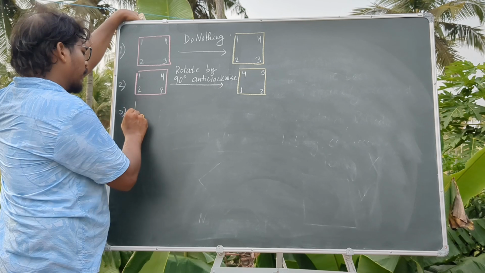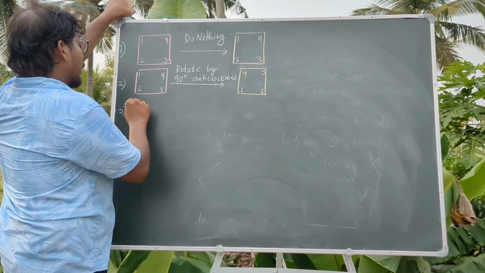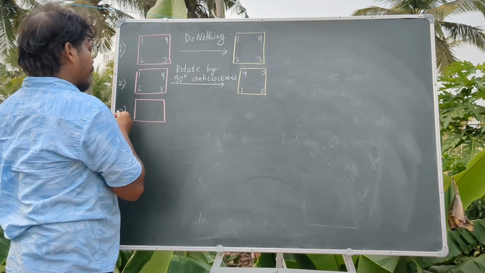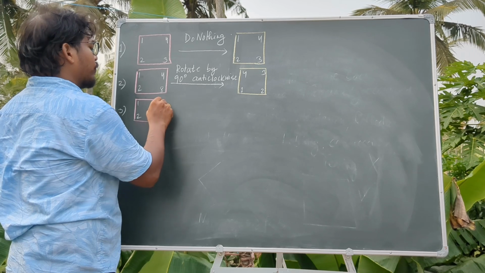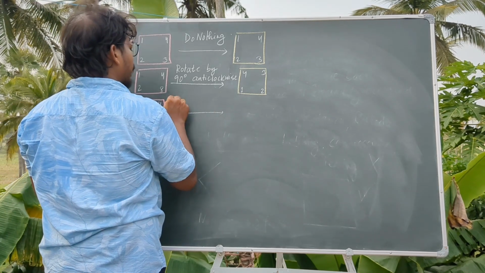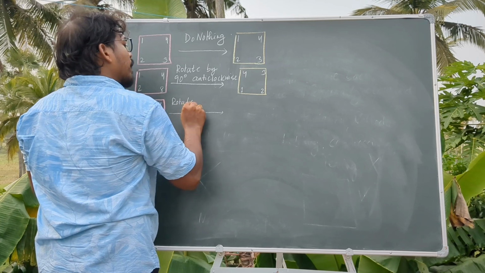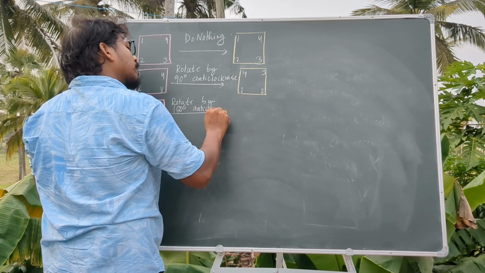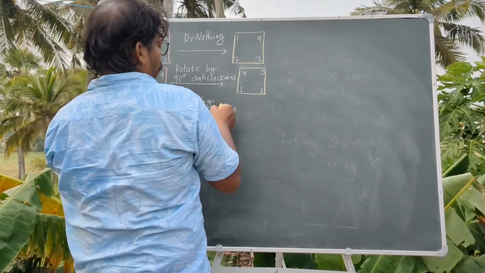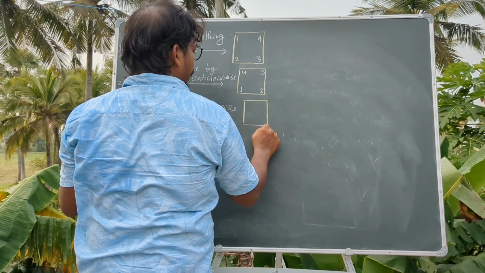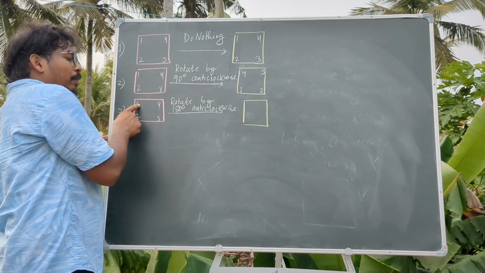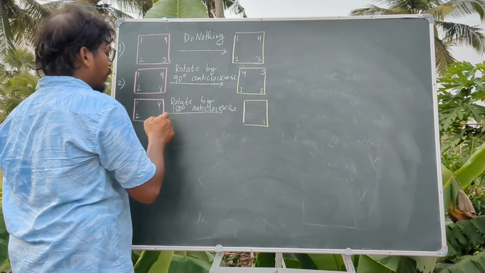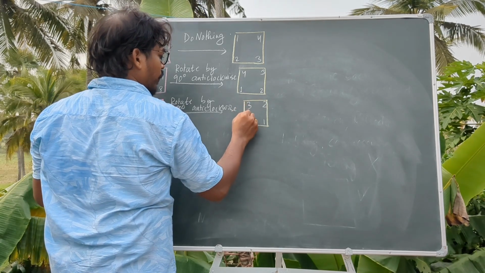Third one, this is our original square, and these are 1, 2, 3, 4, and next we will rotate by 180 degrees anti-clockwise. We will also get our square back. The corner 1 will move to this side. So 1 will move here, and 2 will move to here, 3 and 4.